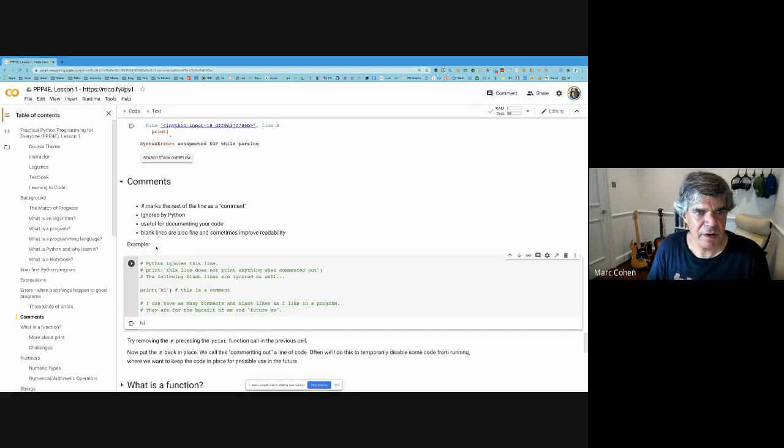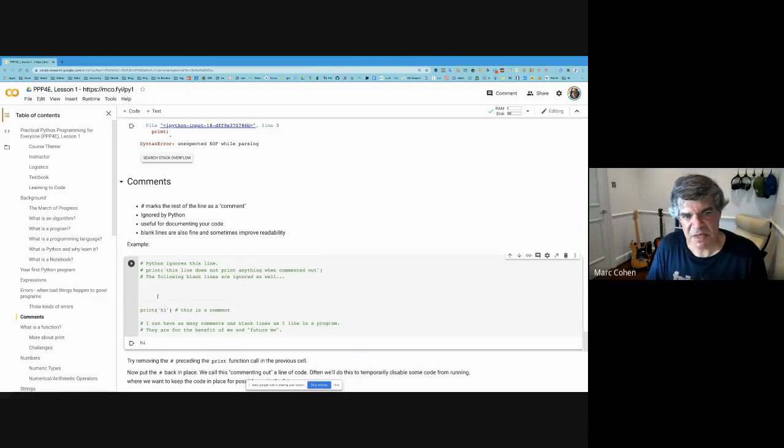The reason you have these is you want to keep a reminder or a message to yourself or to somebody in the future who has to maintain your code so that they know what's going on here. It's really for humans. You can also add as many blank lines in a Python program as you want for spacing. I wouldn't put that many typically, but I like to use one blank line between areas of different functions. Another thing you'll see very commonly is you'll have some code and you'll be like, I think this is causing problems.